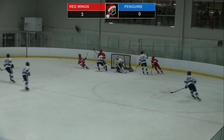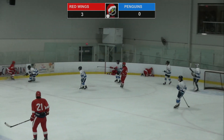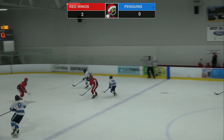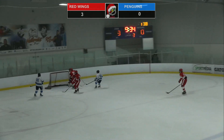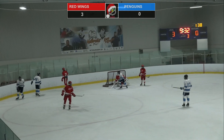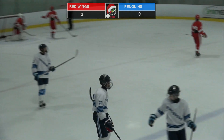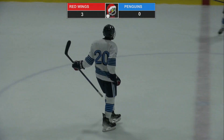Here come the Red Wings as we open the third period — Christopher Collin with a backhand shot that sails wide. No teammate in the vicinity, and a nice play by number 20 to chip it out. Now here come the Penguins — perhaps a one-man rush. That's number 20 — holds on and shoots! He scores! He scores! Number 20 for the Penguins speeding down the wing, beats Devin Madden finally, and the Penguins have made this a game.